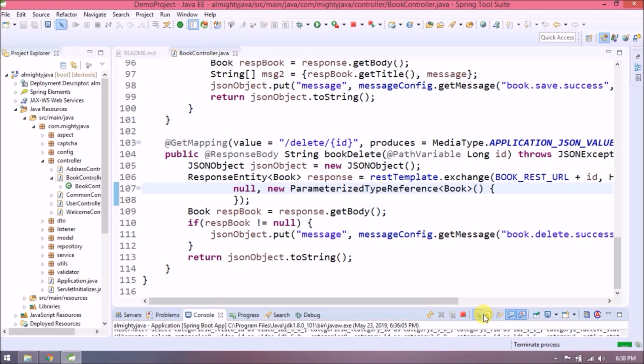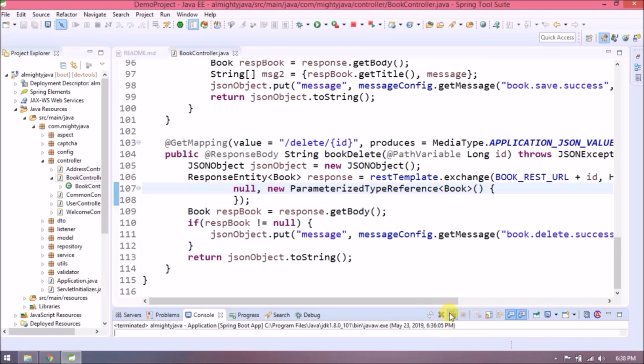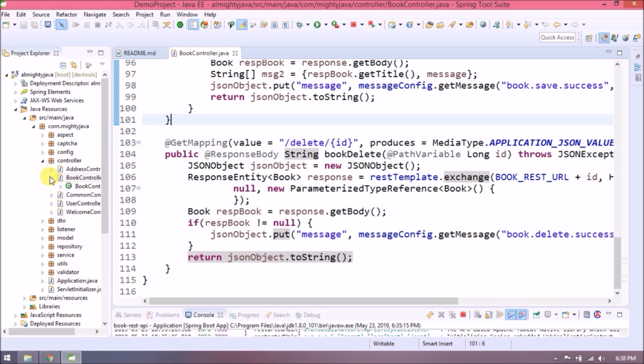Let's stop the server first. Now let's add similar changes to those we added in section 1.